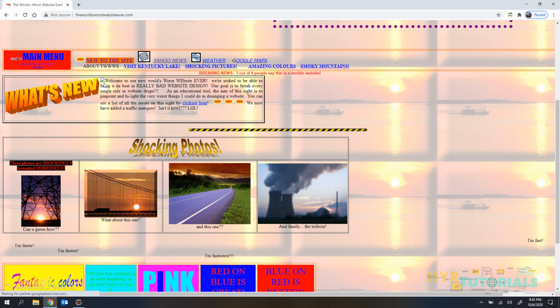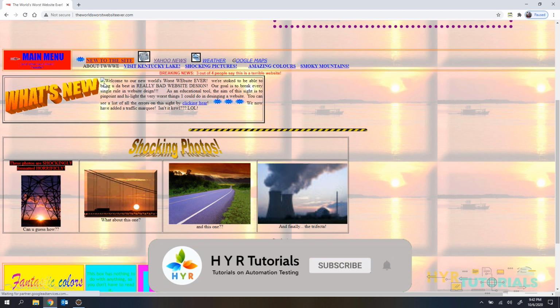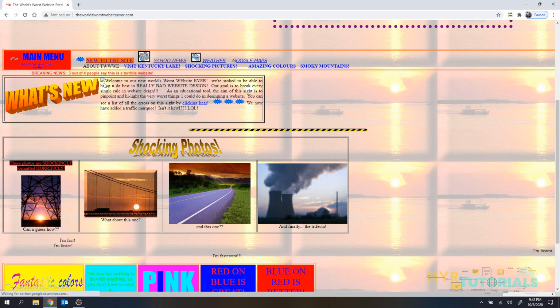We will find out these images and report them to the developer. Why? Because the images are intended for some purpose, but that purpose is not achieved. Then it is a bug, right? So we have to report these things. In this video, we will see how we can find these broken images. To find these broken images, we have two ways. The first one is using Selenium WebDriver and the second one is without using Selenium WebDriver. In this video, I will show you both ways. First we will see with Selenium WebDriver.